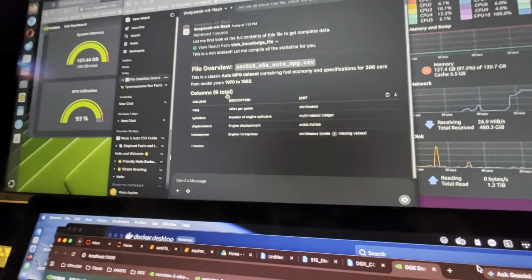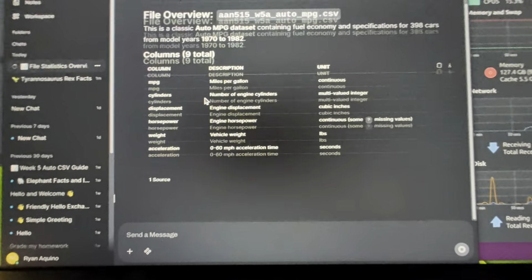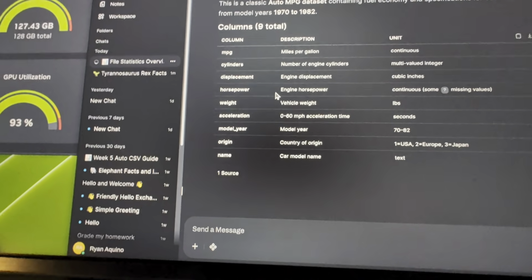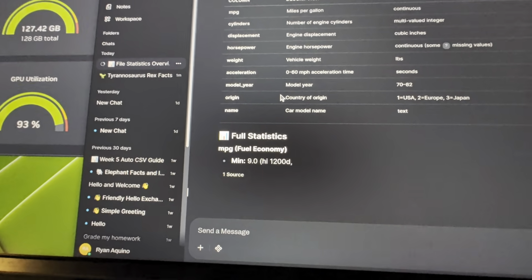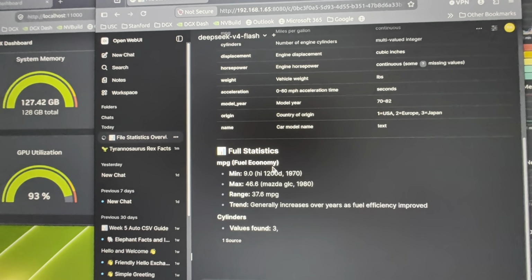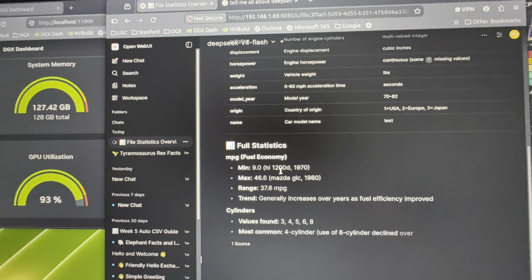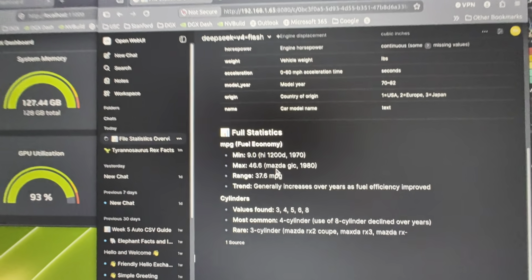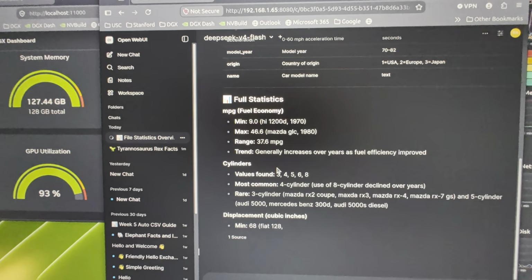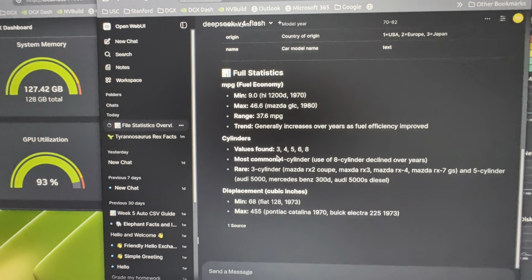Okay, there we go. Wow, cool. It's loaded up properly, and it properly identified 398 rows as well as 9 columns, and it's providing us all the data there for statistics. Those look accurate. I'm familiar with this data set, and it looks good so far. We're looking for displacement. Yep, there we go, 68.